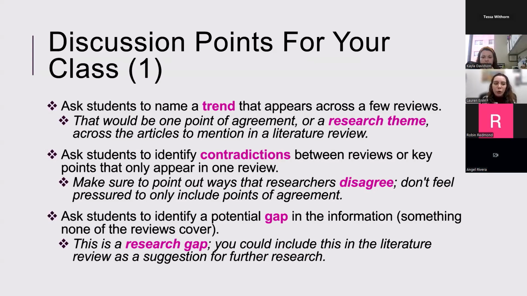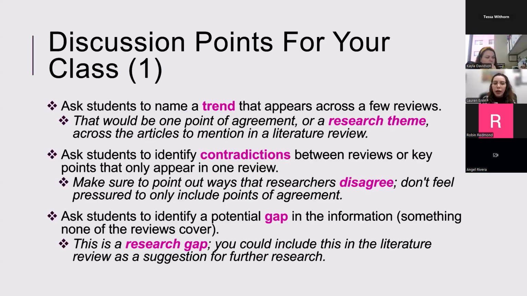Usually they'll point out that multiple reviews say that the pies are amazing, which they are. So they'll mention some things that are discussed across a few reviews. And then after each discussion question that I ask them, I try to pull it back to literature reviews. So I say, when you're looking at your research articles, you will notice that some of your articles will agree on something.